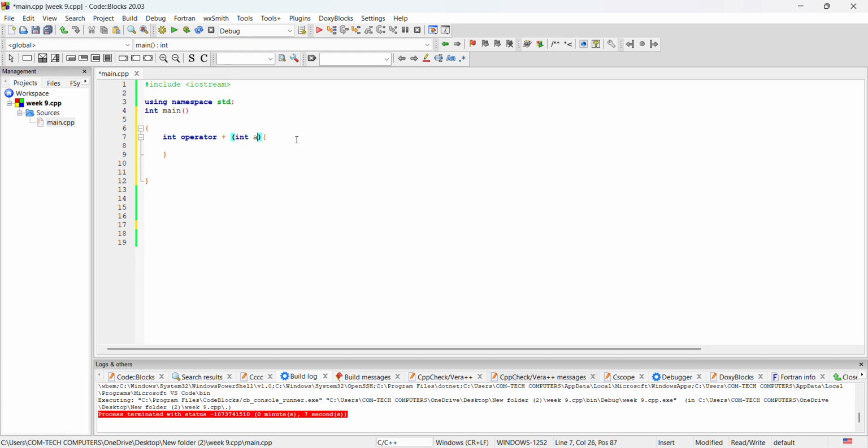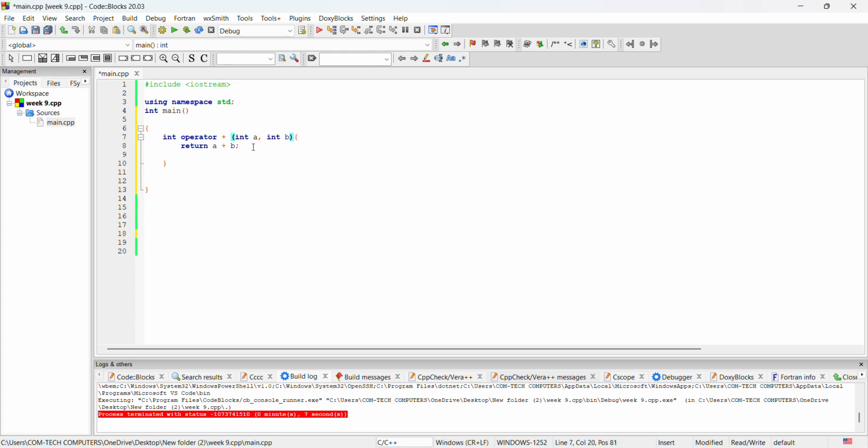int a, comma, int b. Then I can have my statement here: return a plus b. So this is basically operator overloading.